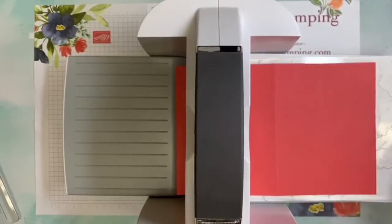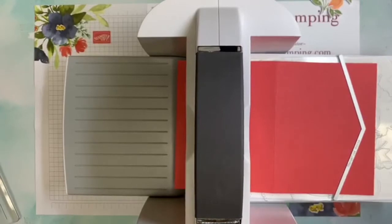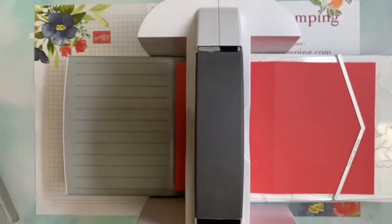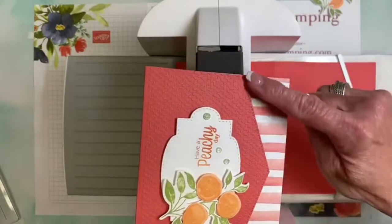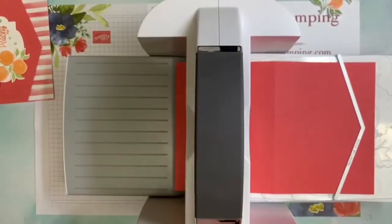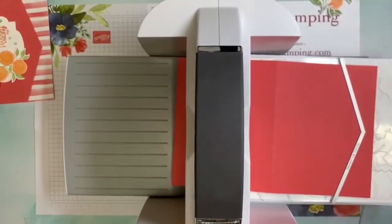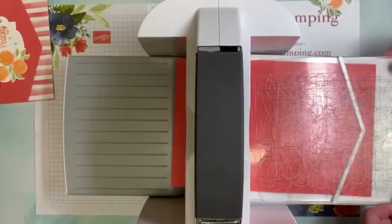All right, now for this, there's really no measurement for it. I just kind of eye it. And I want to be sure that I'm cutting enough cardstock off so that I can see this really pretty designer paper, okay? So that's kind of what I'm going after. I want to be able to see the paper. All right. So now, and you want to be sure that this die is on here just right so that it doesn't move. And I think that's going to take care of it. That should work. And now we'll roll this through.